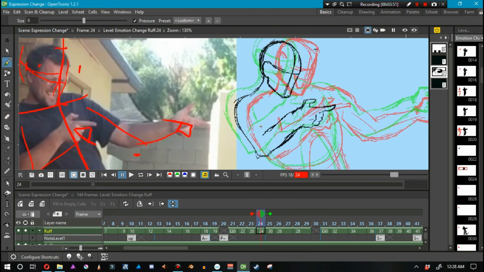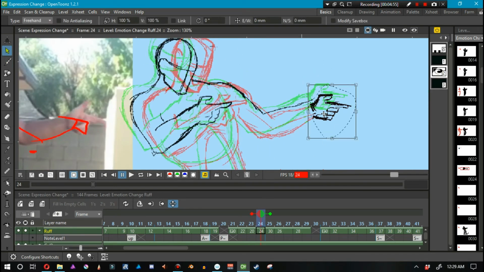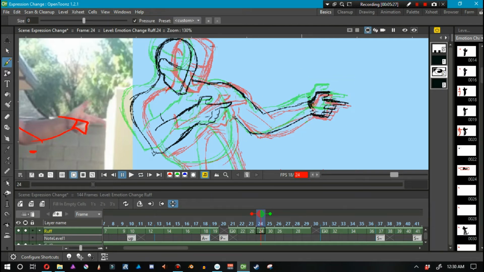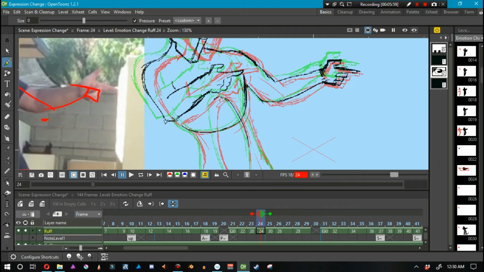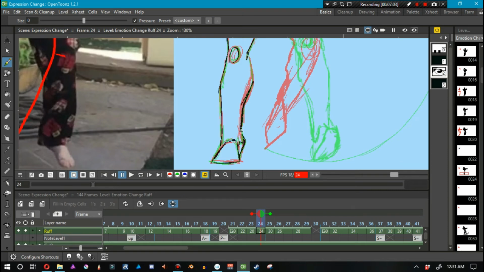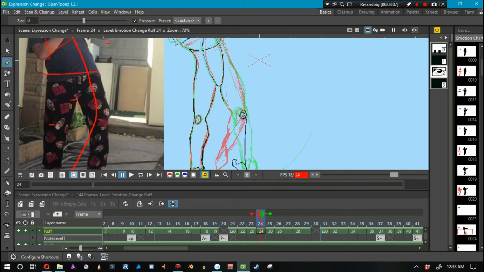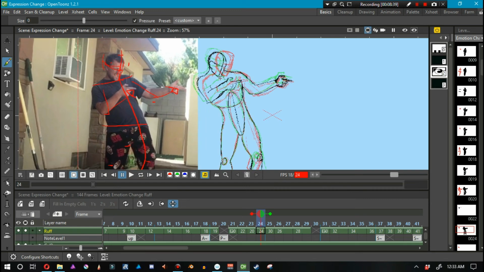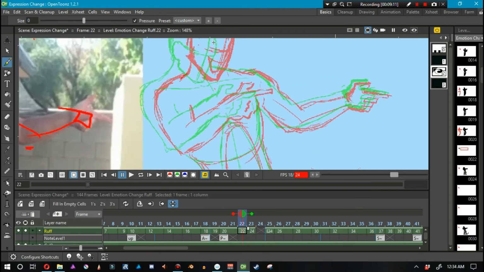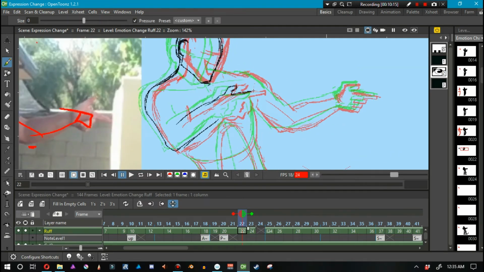Early on in OpenToonz's history, OpenToonz would crash for all sorts of different reasons, and so a video reference inside of OpenToonz just sounded like it would cause problems. And OpenToonz has just come a long way, and it's only been until this point that I think that's the reason I've started to use a video reference. And I think that I possibly wouldn't have been ready to learn about time stretching your video reference to the proper timing. Who knows, maybe the people that helped me out in discovering that exact same feature might not have even known about it if I had tried it earlier.